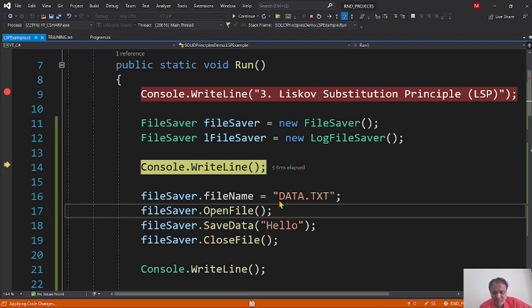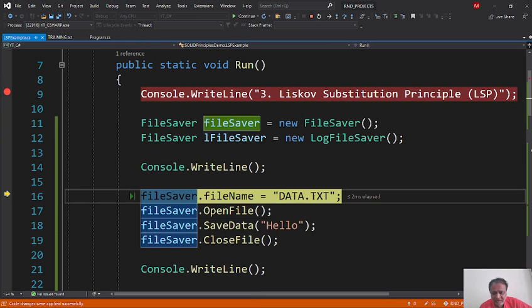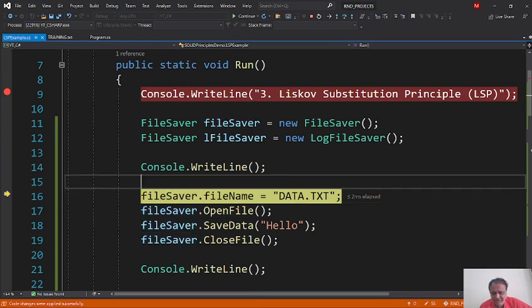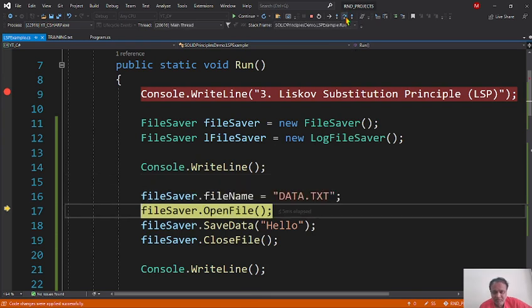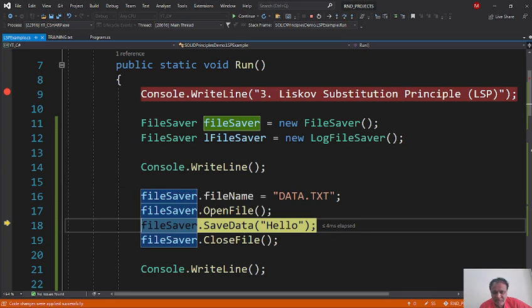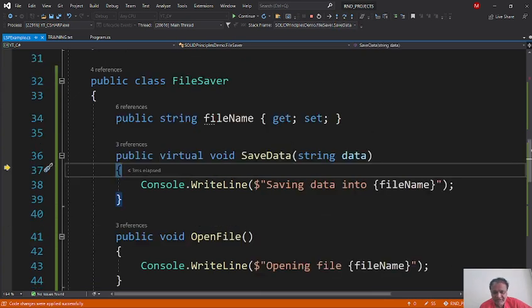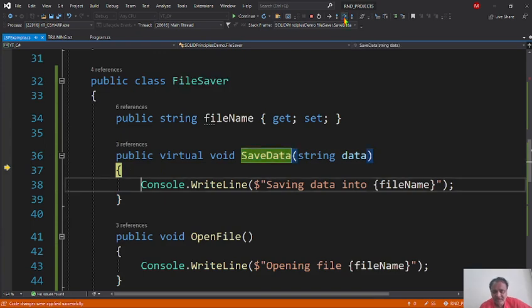While debugging, if you change any data, it takes two to three seconds to recompile and execute the code. Now suppose the file name you assigned is data.txt. Now here you are opening a file and here you are just saving the data. You go inside the FileSaver SaveData method and press F10.